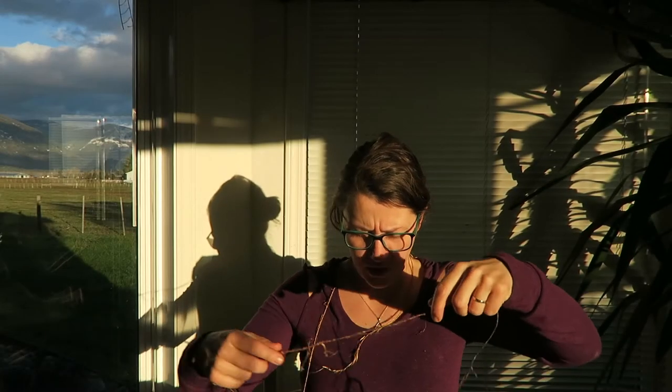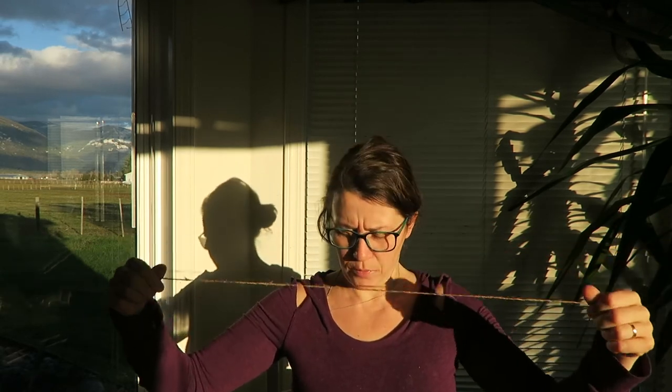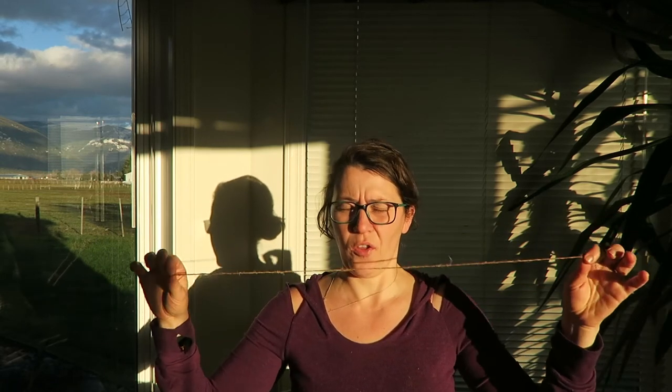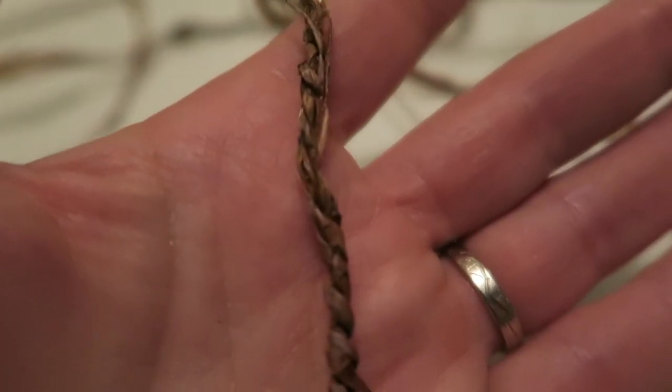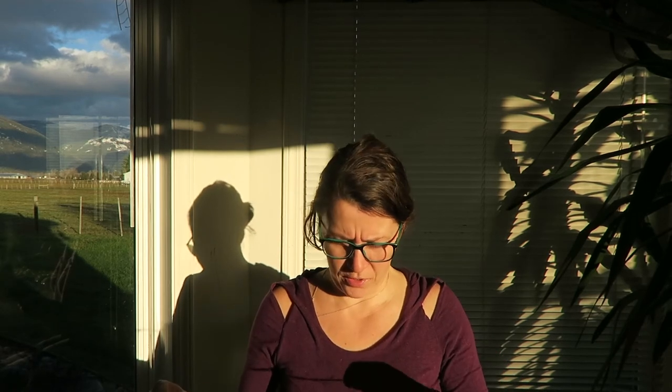Good morning. I thought I'd share with you what I've been working on for the last couple of days. I tried another one with the twisting-on-the-leg method, and you can see this one is longer and I did the splice fairly seamlessly. I did this one without scratching off the bark and it's actually quite soft, because all of the rubbing rubs off the bark. As opposed to this one that I did with the double twist — it's quite hard because the bark's still on it. The bark doesn't affect its usefulness as cordage, but if I wanted to make something like a necklace it might. Then I scraped the bark off most of those branches just for making some jewelry.